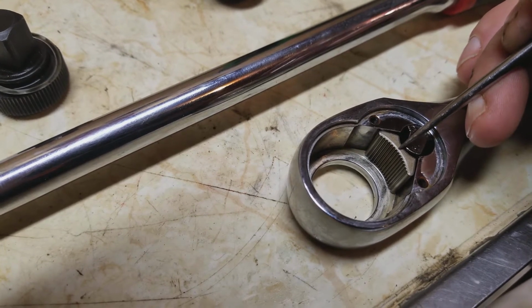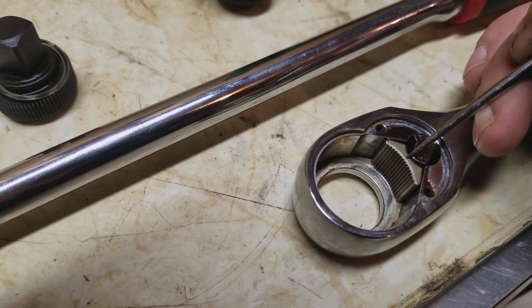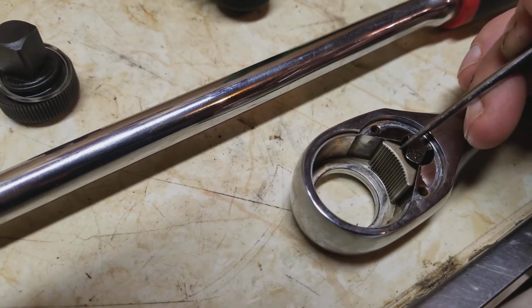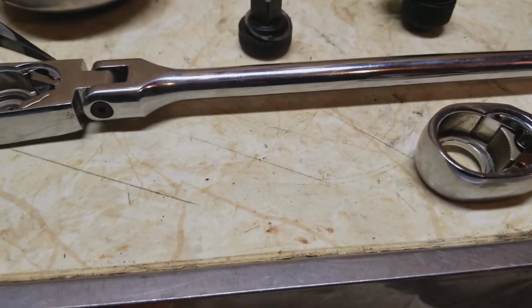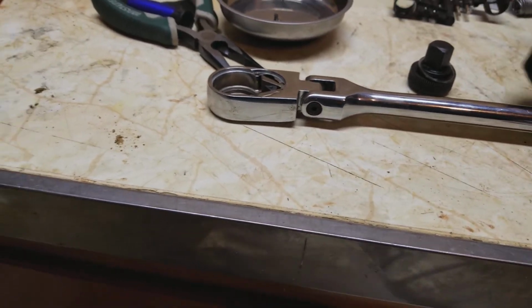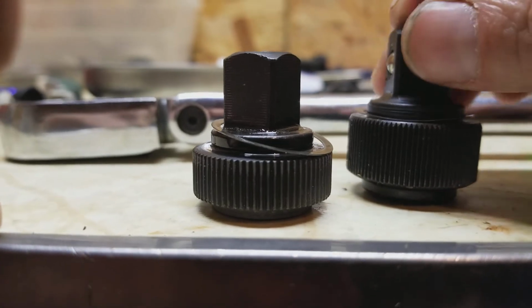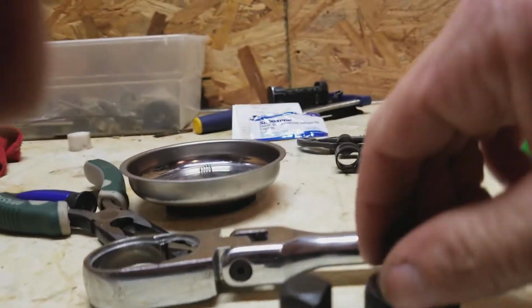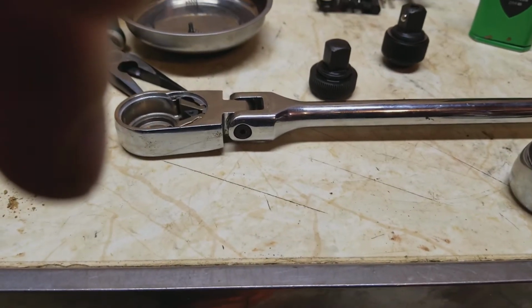Now, I don't know if all of them pawls is engaged at once. I would think they'd have to be. Yeah, I'm pretty sure they are. Yeah, they should be, all them pawls. So basically, damn near 4 times more pawls engaged at once. And then you can look here. I'll show you these. Look at the difference in the damn gears. Let me push this one down. So this Kobalt's about twice as thick, which means that the damn pawls are twice as thick too, probably.